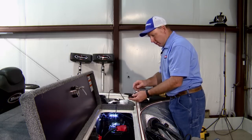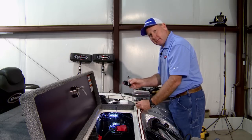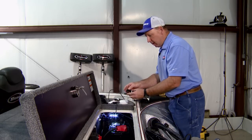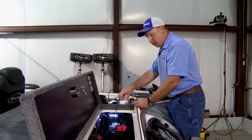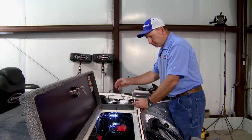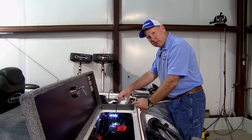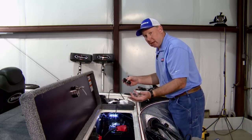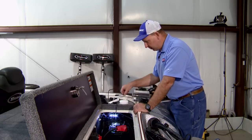We have a power node to hook power up to the NMEA network. And one of the things to remember on your NMEA network, the power to the NMEA network must be switched. So this must be hooked up to switchable power. If you leave the NMEA running, hooked up to the Point-1 antenna, inside a garage, inside a building, where the antenna cannot get a signal, after a period of time, it will automatically shut down and go into what they call hibernation mode.